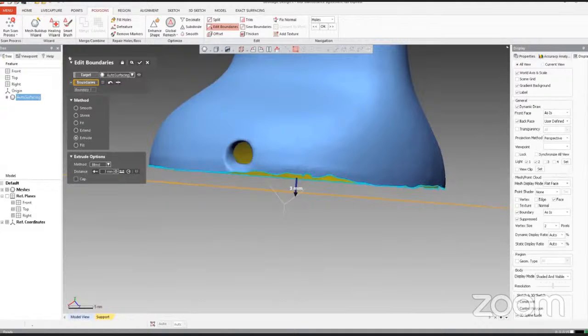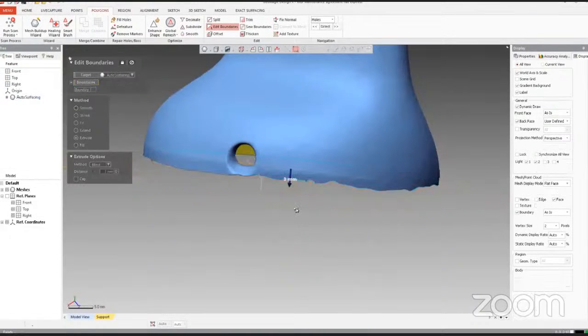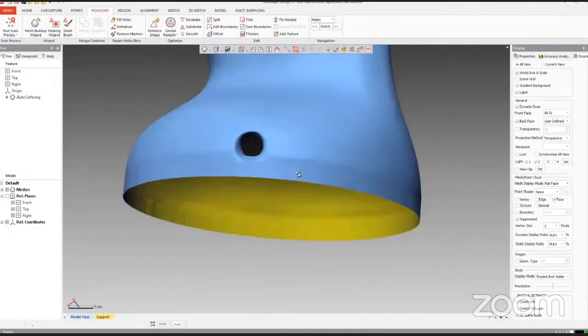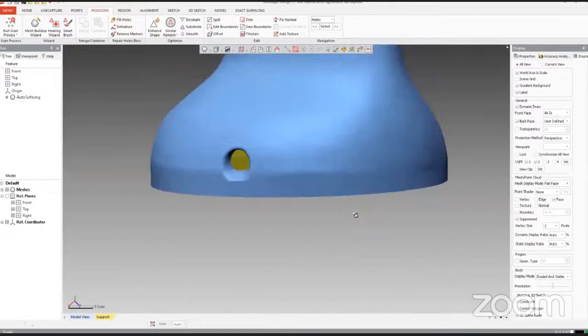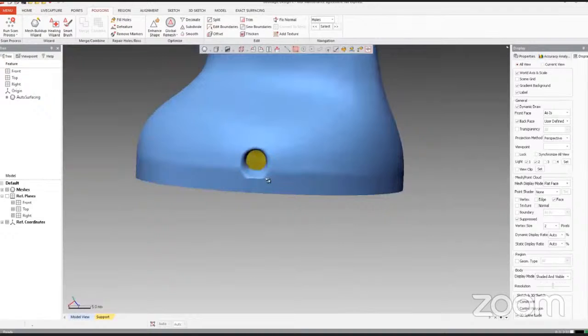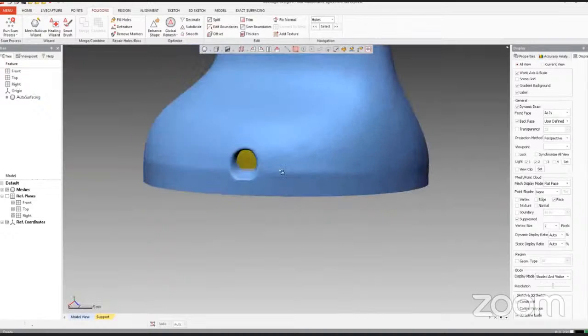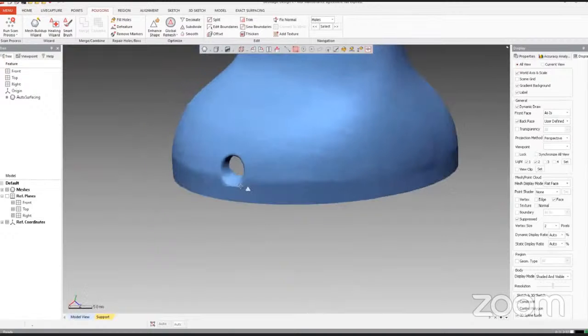It will be attached with the previous mesh data as well. So just by pressing the check option, we get this mesh data extended, and now it is quite smooth and completely planar. Yeah, so that's how we can improve the mesh data.